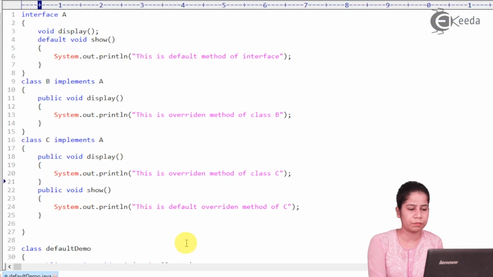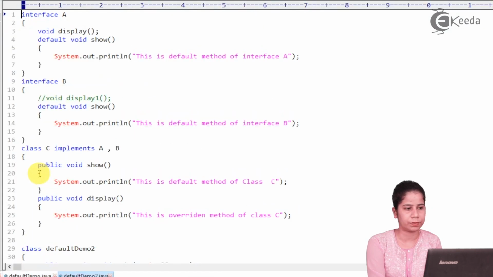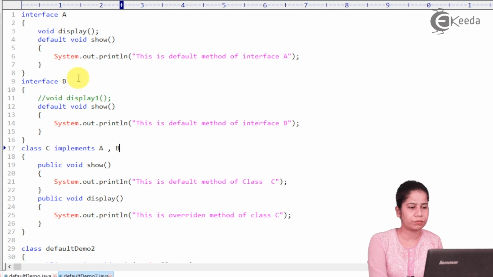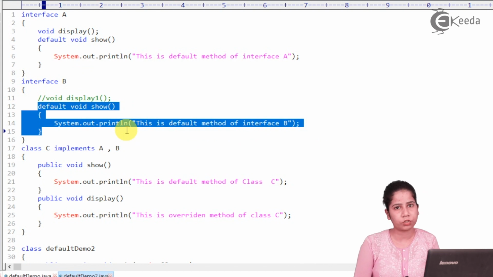Now we will see some combinations of defaults. Here I'm having another example. Have a look over here. I'm having interface A, which is having display method, which is public and abstract by default. Then I'm having default method show. Then I'm having interface B. There are two interfaces in this program. It has its own default show method.